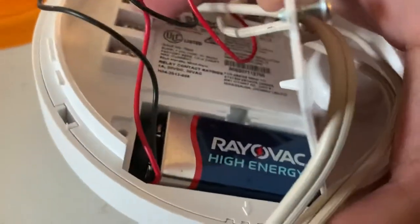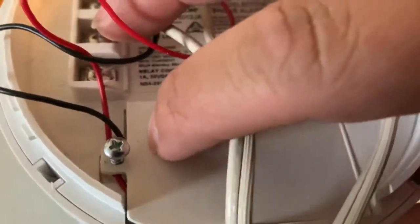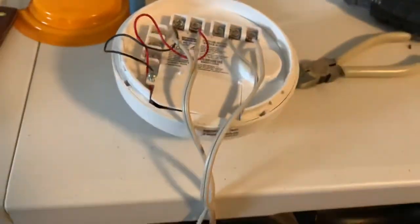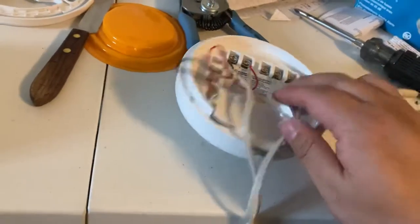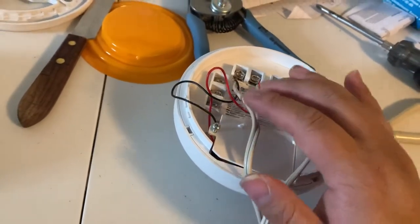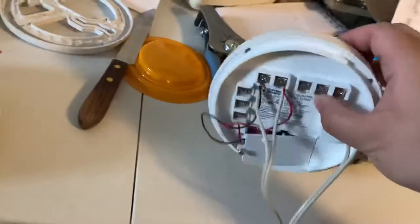But as you can see, the battery fits in there. Probably wouldn't obviously close all the way, but I'm probably gonna keep it like that. It might disconnect everything, but I'll probably keep the battery like that. That way it's secured tightly and I won't yank the wires out if I'm just holding it like this.